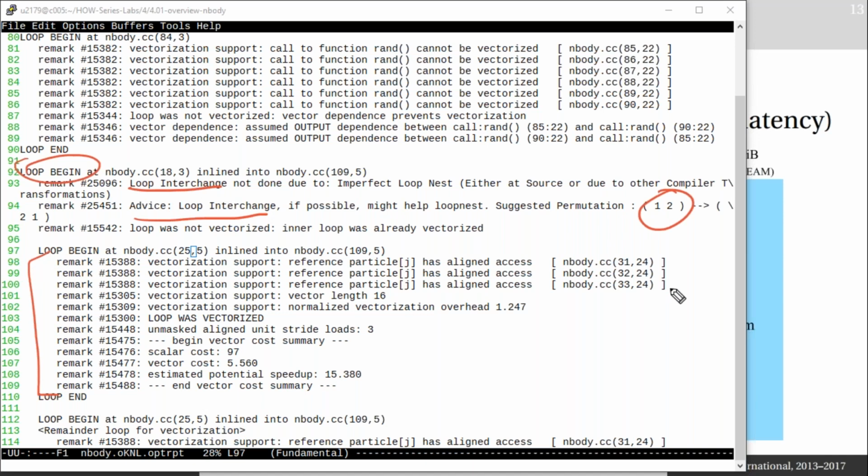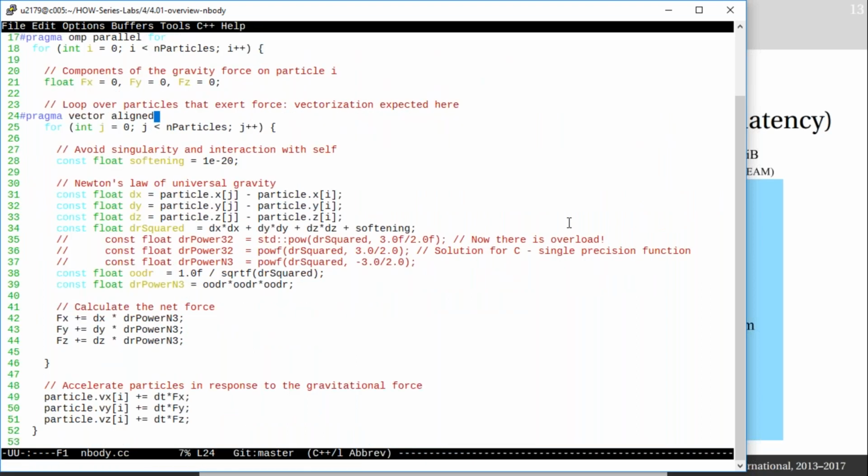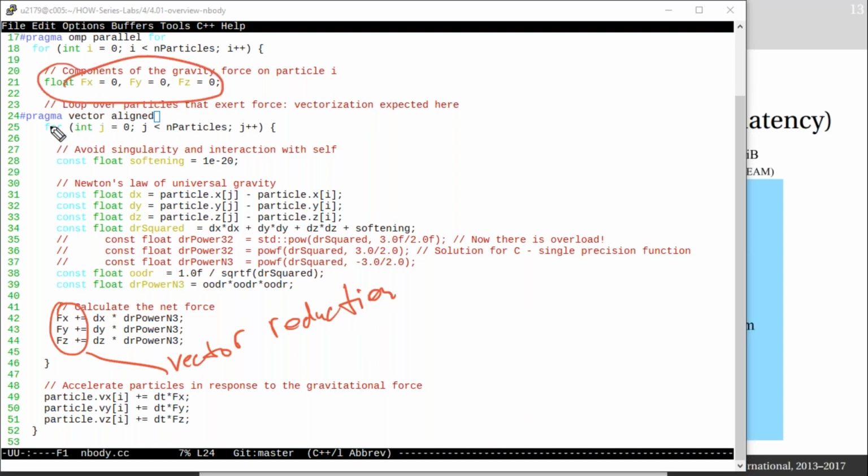Instead of ij, the compiler thinks it makes more sense to do ji. I think the reason why it recommends that is that the way that we wrote the program, this is a vector reduction. Well, CF is a scalar. We are using it in a vectorized loop, so all of these values will have to become vectors, and we will have to add 16 running sums and then add them together at the end. If the I loop was inside, it wouldn't be a problem.